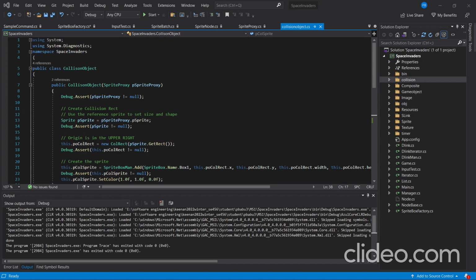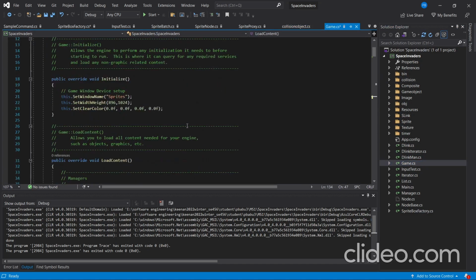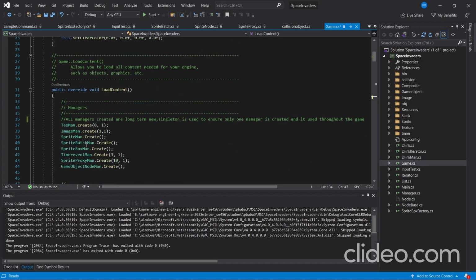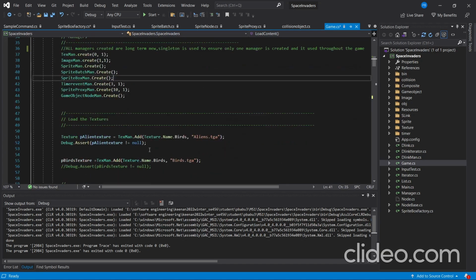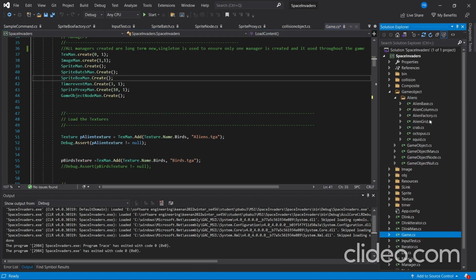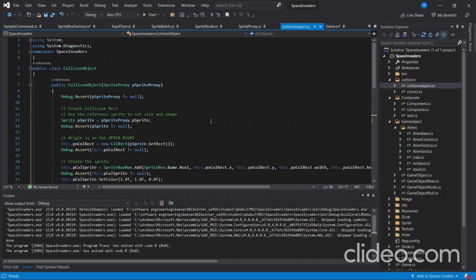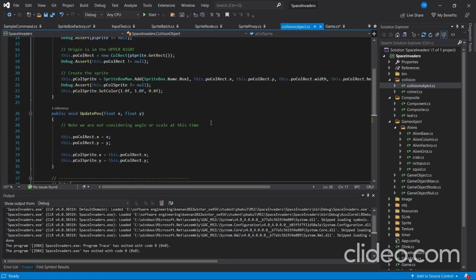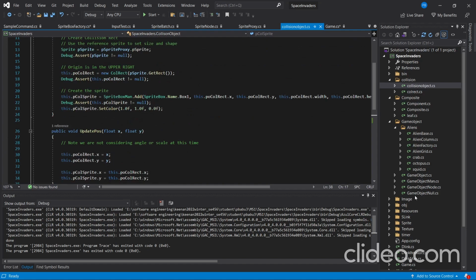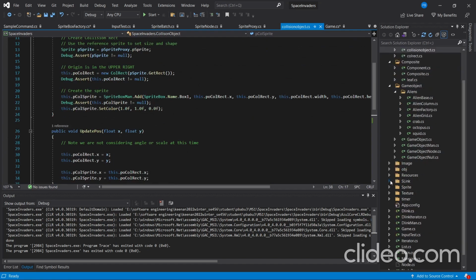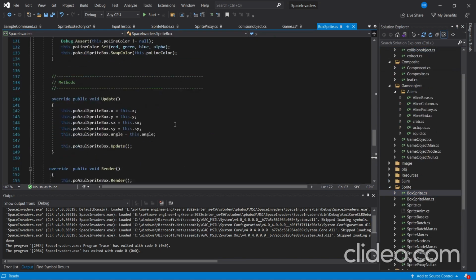So starting off, let me show you the singleton, and I get a game object. Yeah, the sprite box manager is created only once, and afterwards it is being used by the game object to create different sprite boxes around it. And I'll show more of it in the demo. Just a minute. Yeah, here it is.